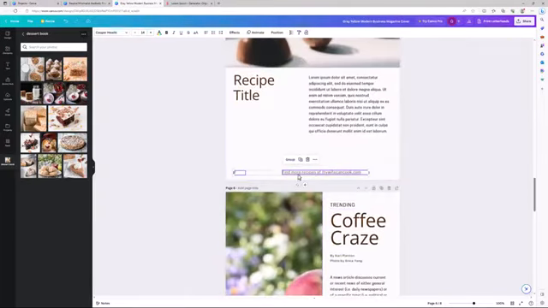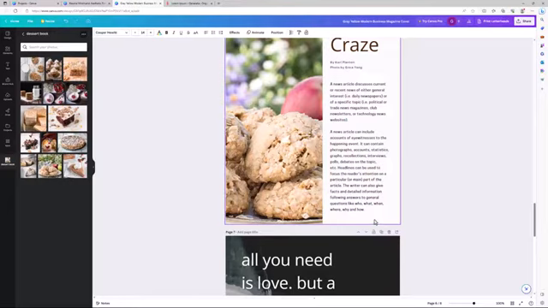And I'm going to have one more recipe, so I could take this whole thing here. I could group it together if I want. I can hit Control C. And then again, if you go to other pages and you paste something, it's going to show up in the same relative position. So it's going to show up at the bottom of my page. Now, right now it's overlapping this image here, but I'm going to make this image smaller on this page. So this is still going to work at the bottom here.